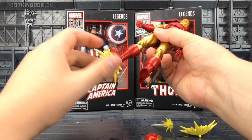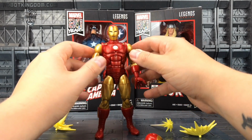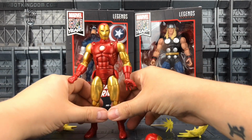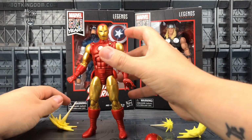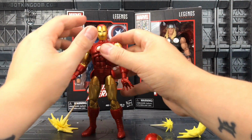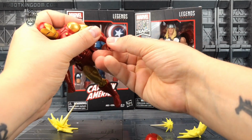So if you have any more of these blast effects, you can make them work with both the hands and the feet. I just need to get myself some of the retro wave now, because this is going to be my Iron Man, that's my Cap, that's my Thor. I need to get myself the likes of the Ant-Man, etc.